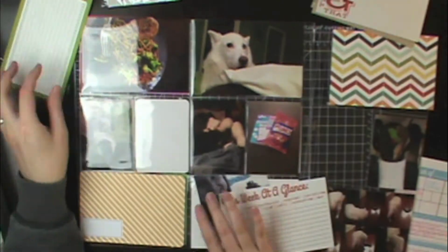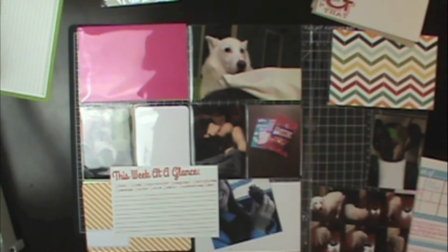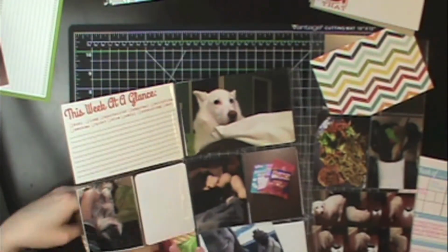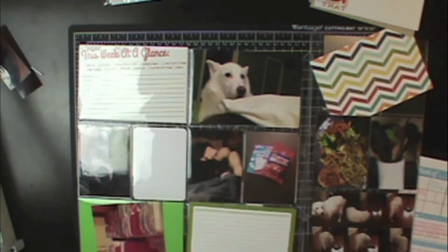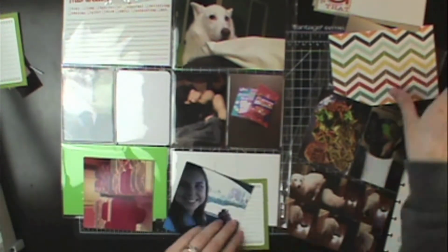I had only one 4x6 left in my Studio Calico kit for January, so I pulled out my Gossamer Blue January kit, and that's where the majority of my cards came from this week, since I needed more of those 4x6s. And after messing around just a little bit, I decided that I didn't like that yellow card. It just didn't flow with the pictures. There was no yellow on anything, so I got rid of that yellow card. I'll save it for another layout.